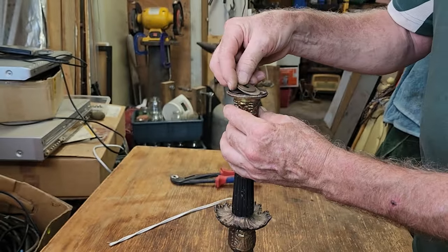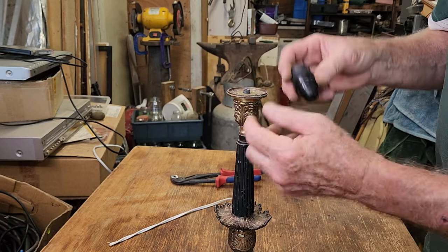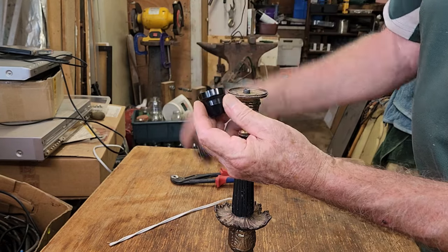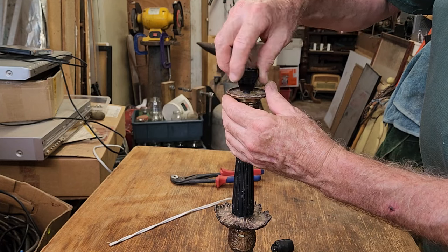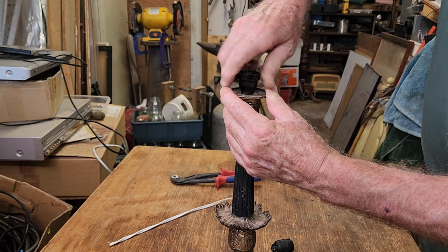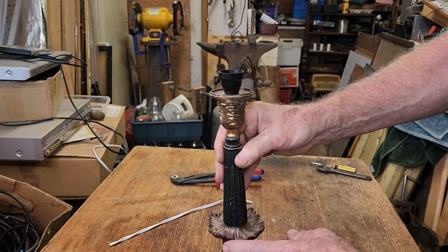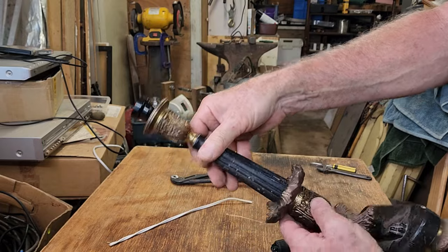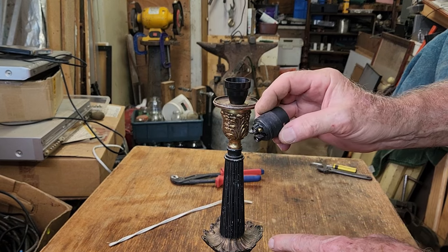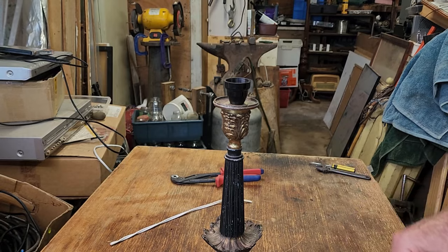So we can put these over the top of the thread. Should give us plenty to screw the fitting onto, and we'll take the bottom part off the light fitting, and we can screw that on. And that should firm it all up nice and tight as that plastic tube allows us to do anyway without stripping it. That's good. So now we've got to find a cord, wire in our light socket, and we'll have to find a shade for it, but we're nearly done.